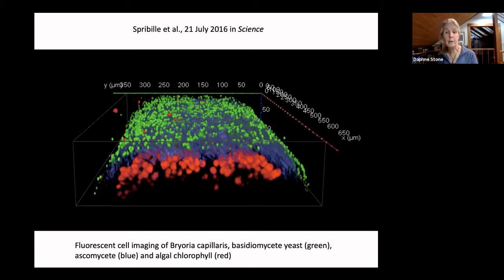So nobody knew about this third fungal partner, and it's not present in every lichen, but it is present in quite a few lichens. And it turns out that this basidiomycete yeast might be at least partially responsible for making lichen acids, which are unique to lichens. They're just chemicals that the lichen makes. And these lichen acids turn out to be very useful to the lichen in different ways.